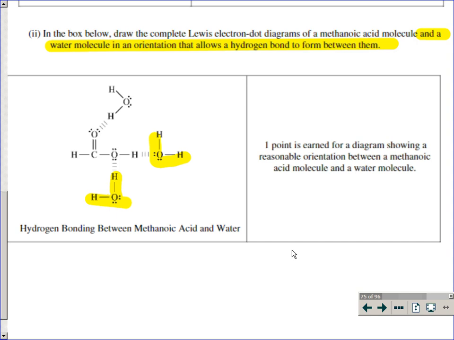So the OH here is going to be the part that's really primarily engaging with hydrogen bonding. So the O of water pointing towards the H would be a good way to draw that, or the H of this one pointing towards the O of the methanoic acid would be another option. So I think either one of those options would be great. They also gave credit for one or a water molecule, but they don't always give credit for that anymore because it's not the best answer. Okay, so that's 1 point there with the orientation correct.